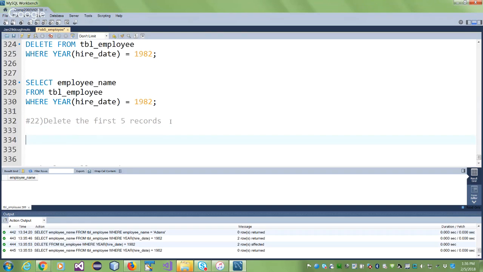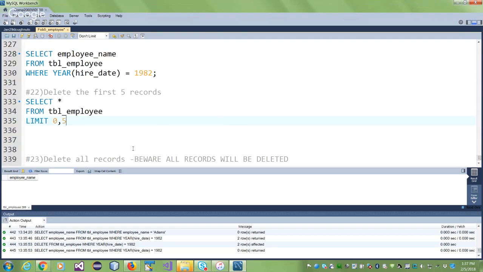Okay, let's look at the first 5 records. We don't know how many there are, so select star from the table name. Hopefully I have something left. I've deleted the 1982 ones. There were only 2 of them. Again, here you can use 0,5. I'm just doing it so that I can bring your attention to the fact that you can use an offset. So these are the first 5 guys in my table.